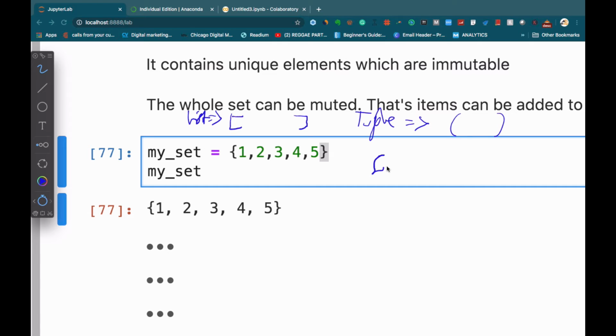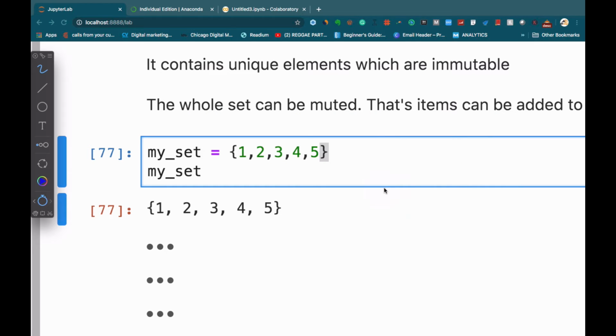Now in set we are going to use the curly bracket. So that's the difference that you can see, but how you create it inside here is almost the same thing. You need to know which kind of bracket you're using. If you use square, you're referring to a list. If you use smooth brackets, you're referring to a tuple. If you use the curly bracket, you're referring to a set.